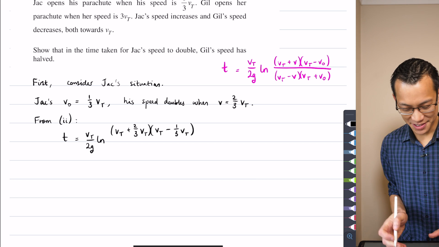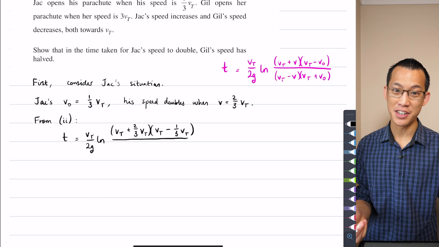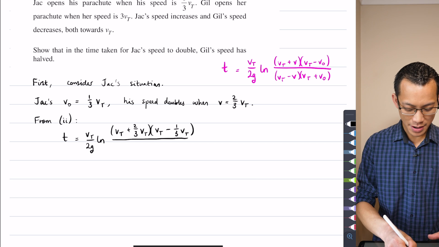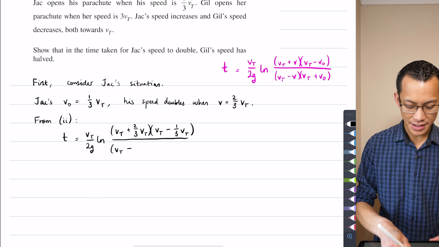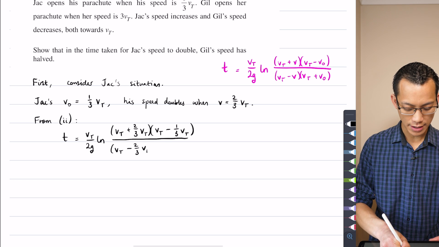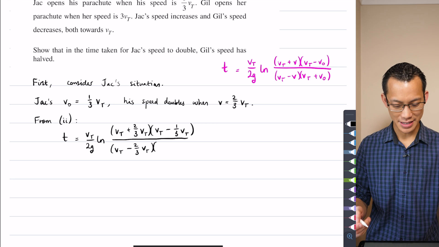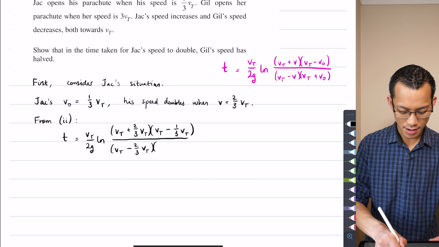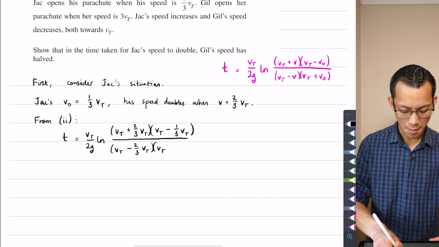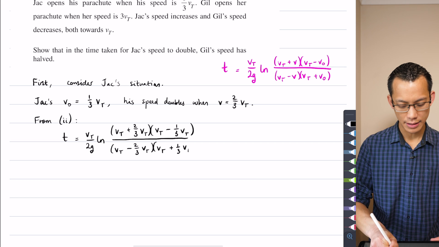There's a whole lot that we can cancel in a second and factorize out, but I will leave that because you can see the denominator is going to do the same thing. On the denominator I've got VT minus V, which I think we just said was two-thirds VT, and then I've got a VT plus V zero, which we already said is going to be VT plus a third VT.